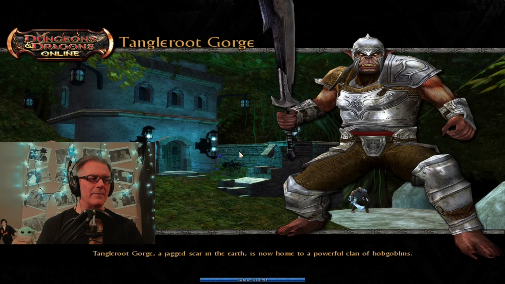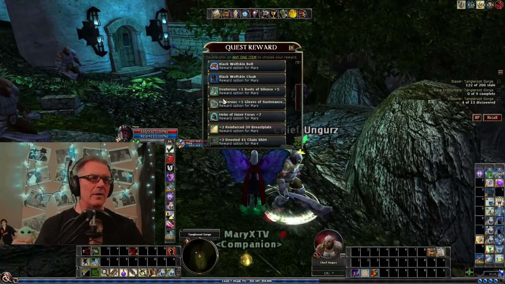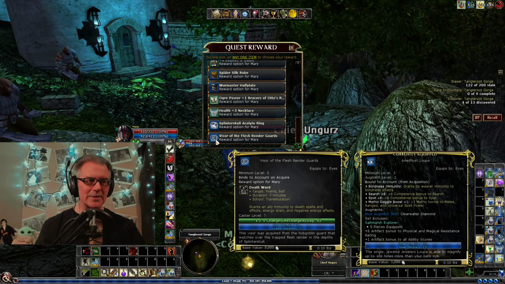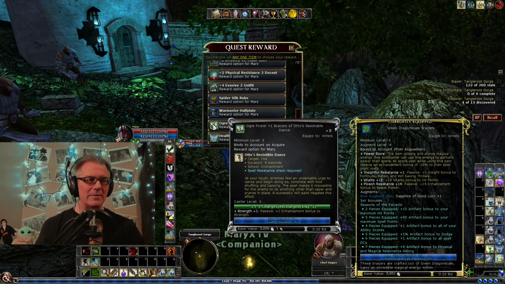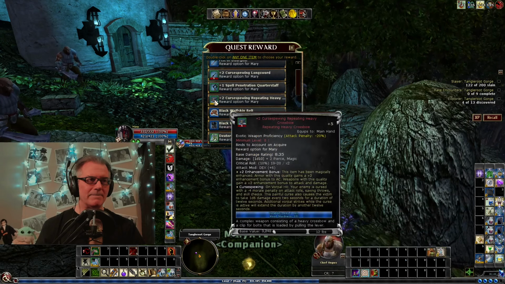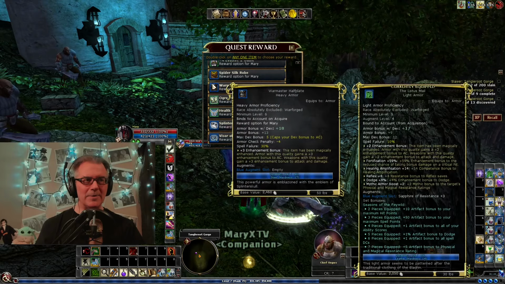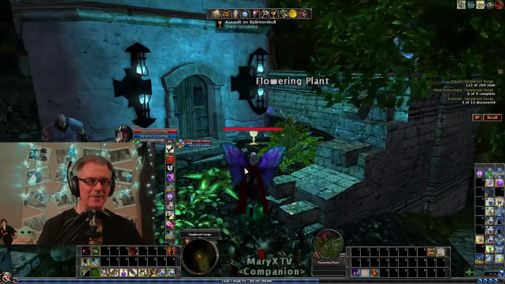The hobgoblins here do not seem hostile. In fact, their chief beckons you. It's not really worth getting these visors anymore because there's way better items. I'll probably take the robe, just to see how it looks. It might have a good cosmetic.